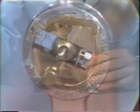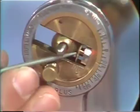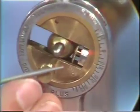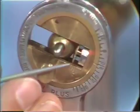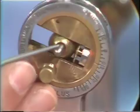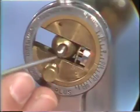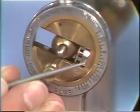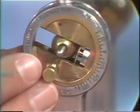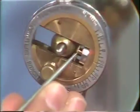This thumb screw is adjustable both in a retrusive and in a protrusive fashion. Being a non-Arcon instrument, if the condylar ball is in the posterior position, it simulates a protrusive relationship of the mounted cast. The reverse is also true: if the condylar ball is allowed to come forward, it will simulate a retrusive position of the mounted cast. This positioning simulates a protrusive relationship because the thumb screw is not at the zero position but posterior to it.